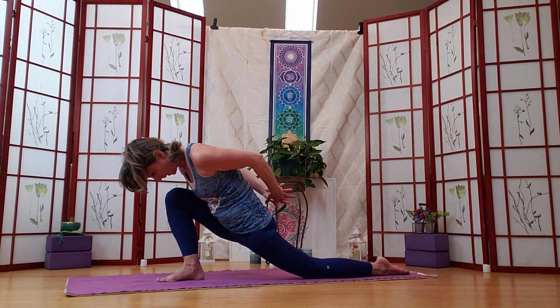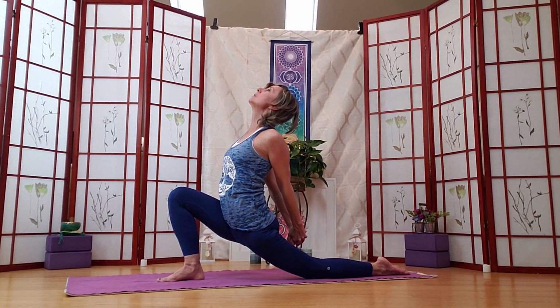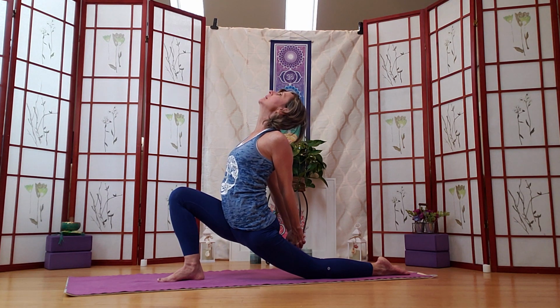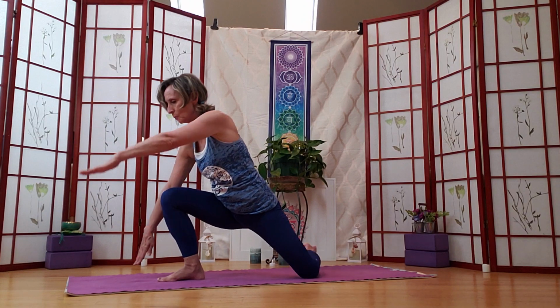Exhale, grabbing the fingers, opening the heart, squeezing the shoulders. Good. And release, pivoting the left foot, left arm windmills, opening to your modified Warrior 2. Squeezing the shoulder blades together, stay right where you are. Breathing in, exhale. Breathing in, exhale.